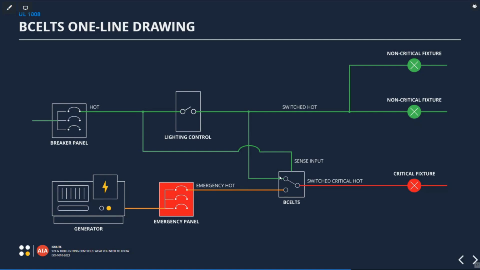But if it doesn't notice anything, then this critical fixture, instead of being mirrored to its friends up here, it's going to actually be the exact same circuit. It's going to be the exact same as its friends. You can sort of follow this line that when the switch is on or off, it either heads this way or it heads this way through here, and nothing changes. When an emergency happens, this snaps down, and the actual source of power, as I mentioned earlier, is changed from this panel to this panel.